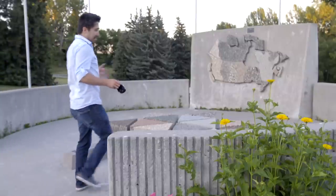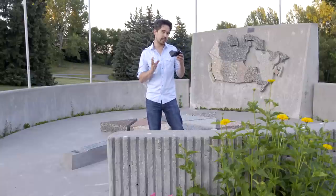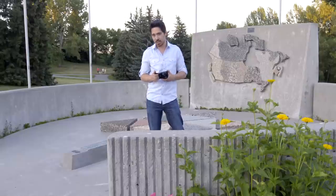Now, of course, the big thing that everybody's talking about on the Quattro is its innovative design. You either love it or hate it. And I got to admit, when I first saw it on the internet, I thought this was a very cool, very modern, very dynamic looking camera. It's attractive. It's handsome. It's got a very, very cool look to it. And then I got my hands on it. Holding this Quattro in my hand is like gripping onto a sea urchin tightly.